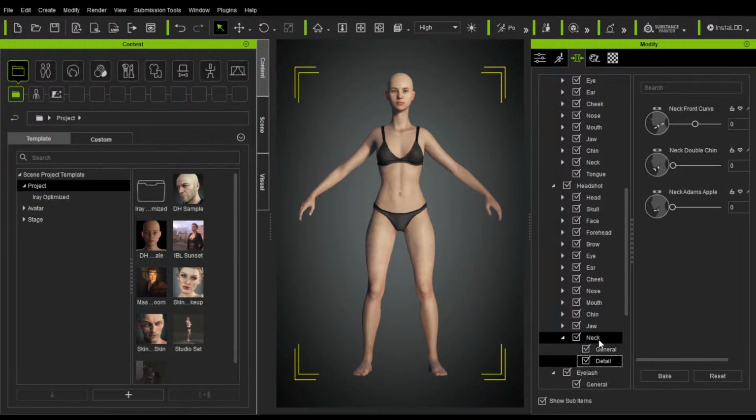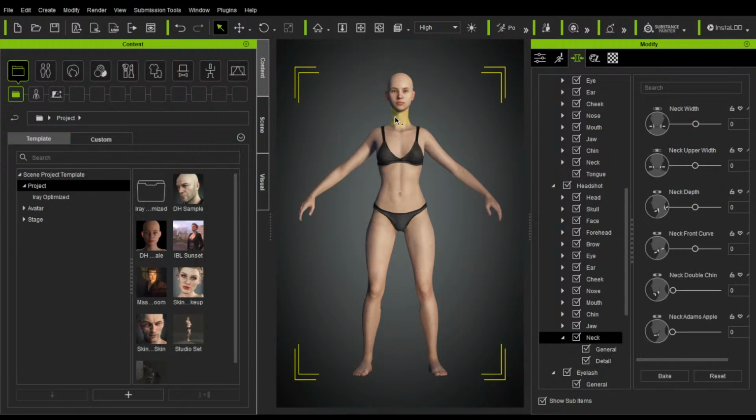We don't want to affect that. Neck upper width. That's weird. I like that skinny one, but gotta keep it normal. We can't have that one looking weird, bro. Yeah, let's keep that. Neck front curve. Let's look at that curve.